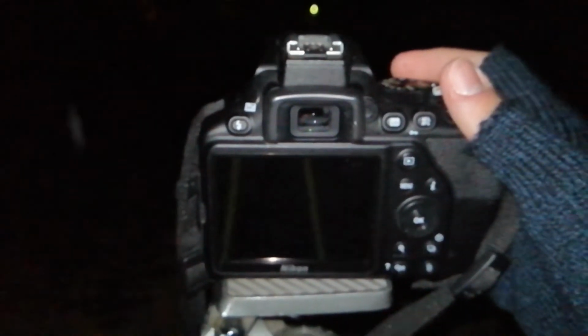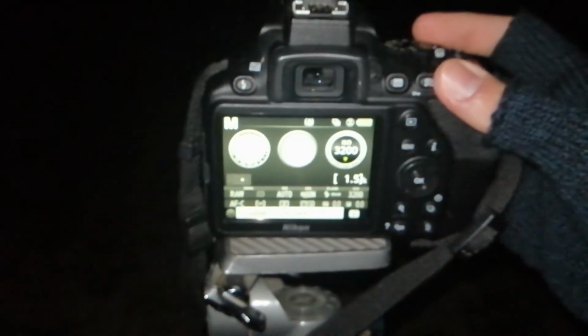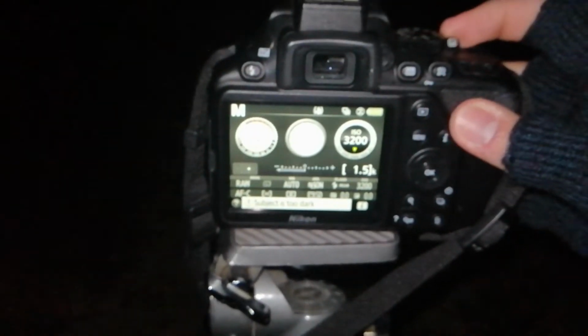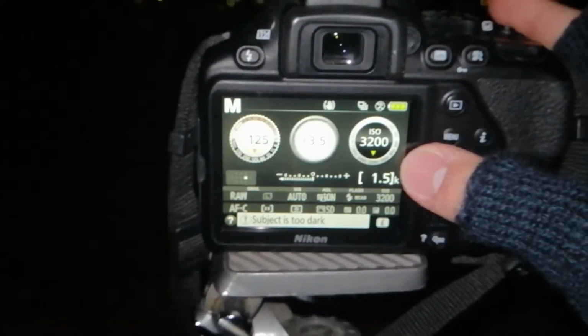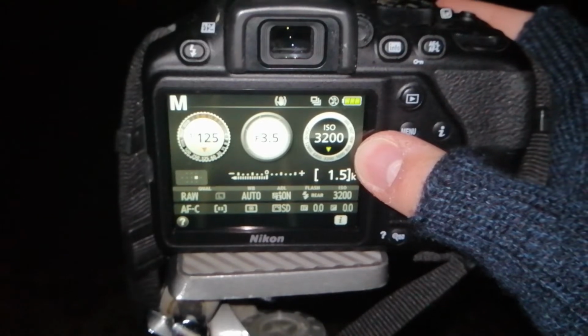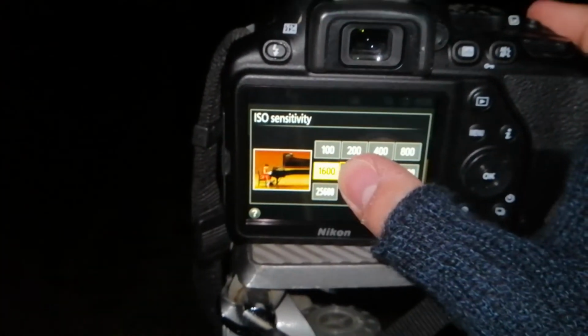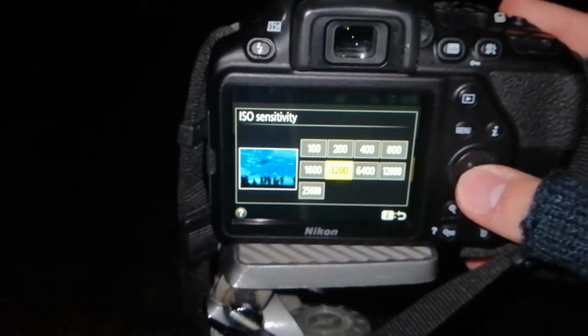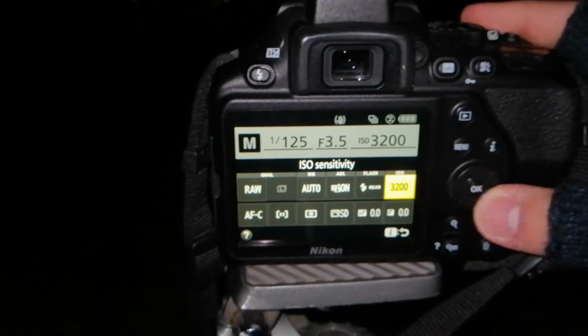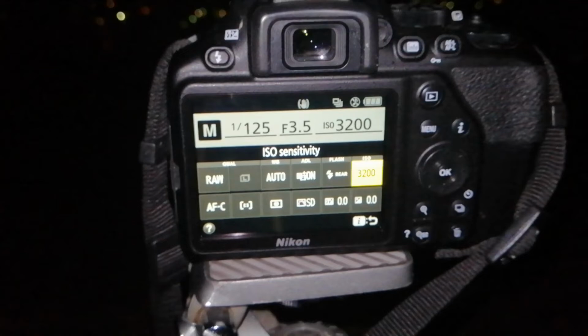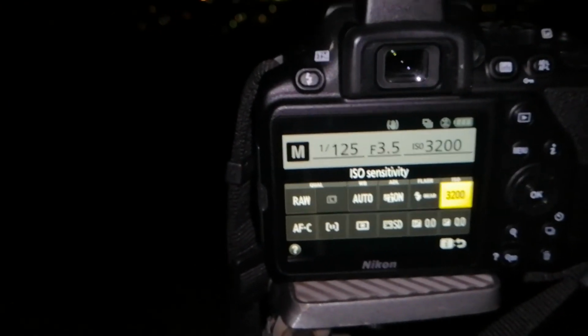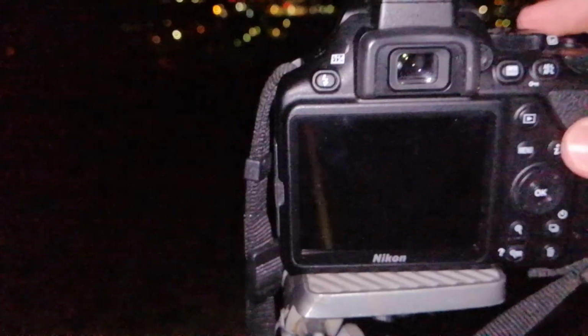Now, basically, what you want to do is switch to the live view. Before that, as you can see here, my ISO, usually try to make it between 1600 and 3200, so there's not too much grain in the photo after you take it.